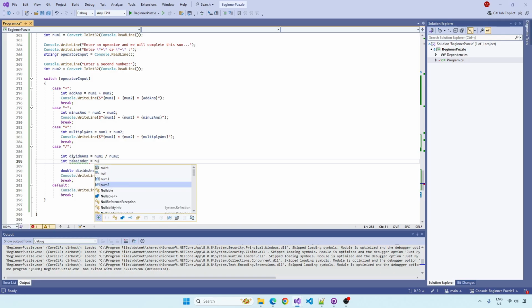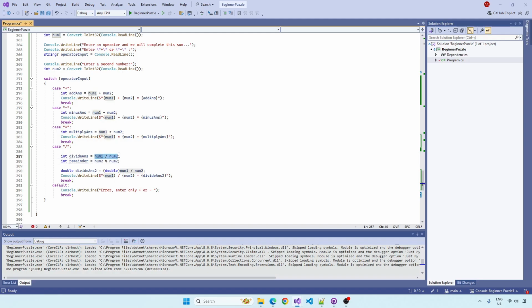And you get the remainder by using the percentage symbol. So we've covered this before. If we were to do 5 divided by 2, this would get me 5 divided by 2, and this would get me remainder 1. Divide 5 by 2, you get 2 into 5 twice, that's 4, remainder 1. So we would really just display that.